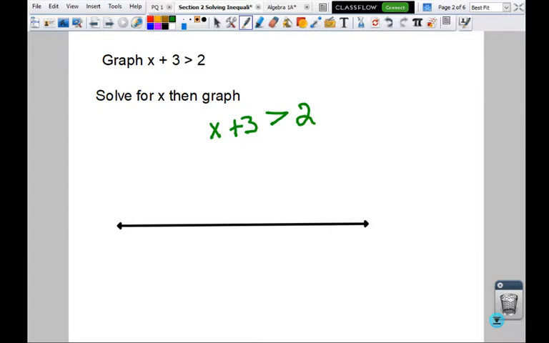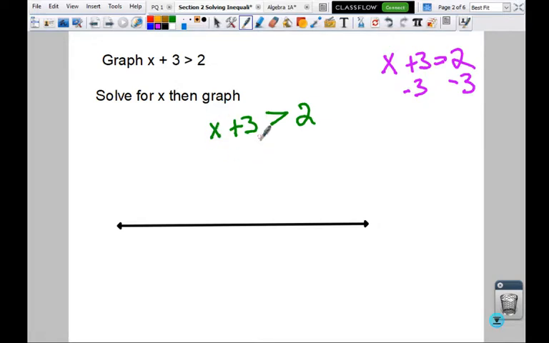And when I get this x by itself, it's going to be basically just like last chapter when we solved our equations. Do you guys remember last chapter? If I had an x plus 3 equal to, with an equal sign there, what would we do to get the x by itself? You subtract. We would subtract 3, right? We would minus 3 on both sides. Well, with inequalities, it's basically the same thing. There are going to be one or two sneaky things, but we're not going to get into those today. We're just going to start off with a nice, easy one.